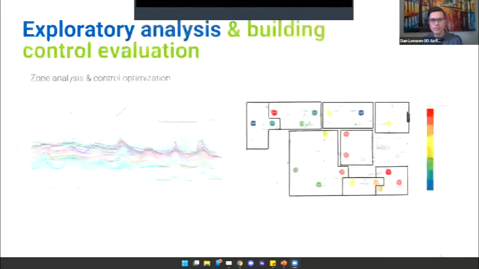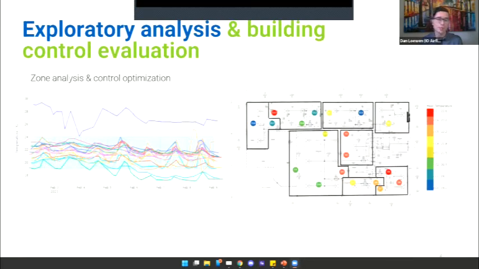It can also be used for exploratory analysis and building control evaluation as a tool. On the right, you'll see a floor plan of a building we tested a while back. So there are 8 zones here represented by those black shapes. The zones are defined by a single thermostat with a VAV box. And the goal of a zone is to control the temperature within that space. Well, that wasn't actually what happened here. You can see the colors don't all line up of the circles within those black sections.